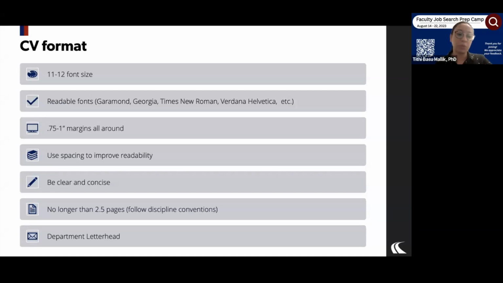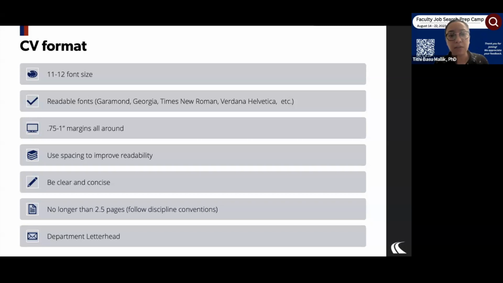And think about it from the perspective of the reader. The reader is somebody who probably is a professor at the department and has hundreds of applications to go through, right? The moment you're not making it easy for them to read, they might lose interest. So make the task easy. That'll allow you to have a more favorable impression on these people. You want to be clear in terms of your tone. You want to be concise as much as possible. Using a lot of white space allows you to improve readability. The document looks more readable and approachable if there's a lot of white space. So keep that in mind when you're formatting your document.